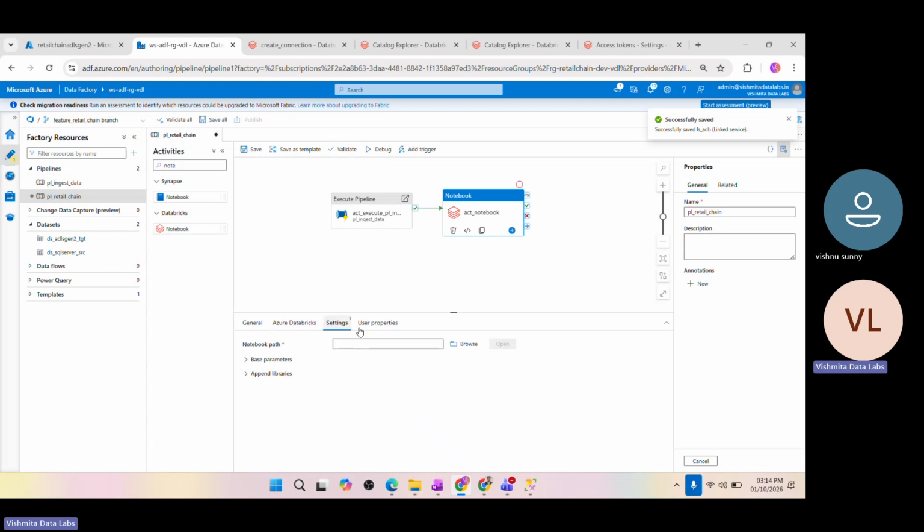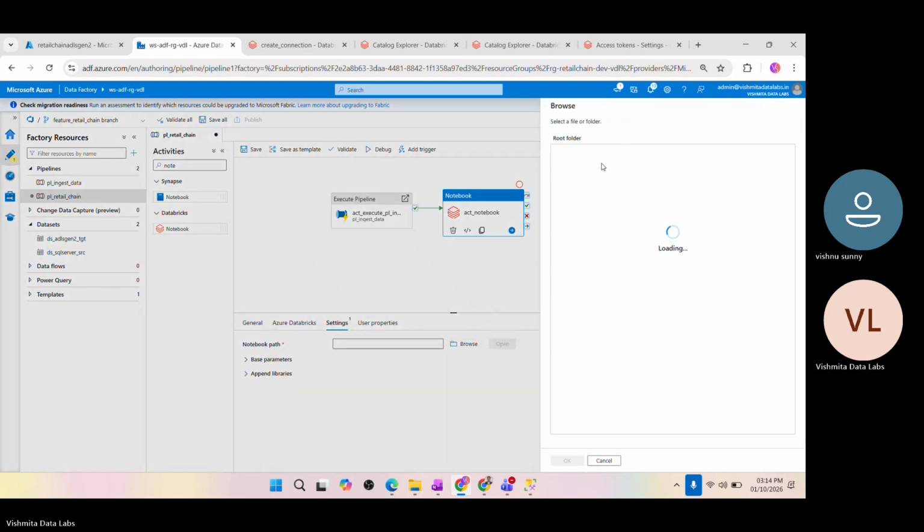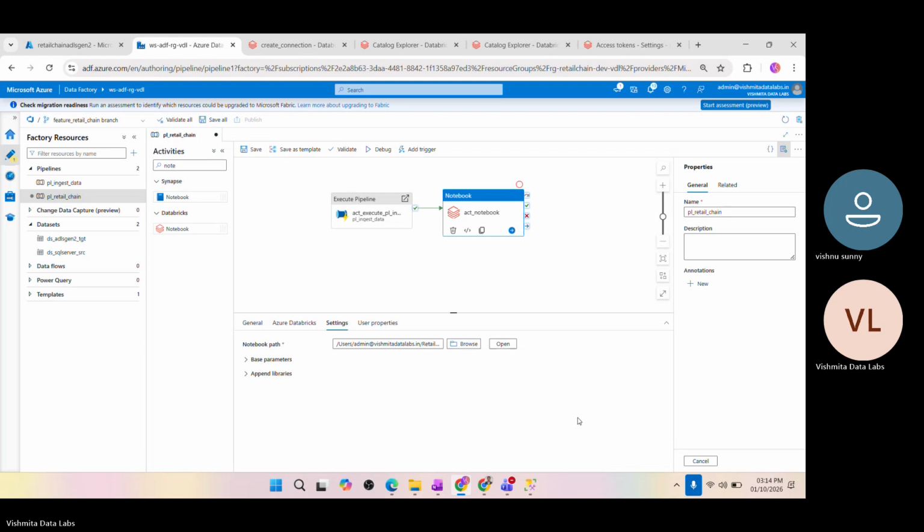And then we'll go to settings. We will browse that notebook, which is inside users. Okay, this is done.